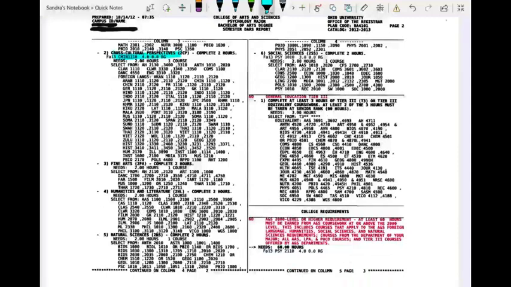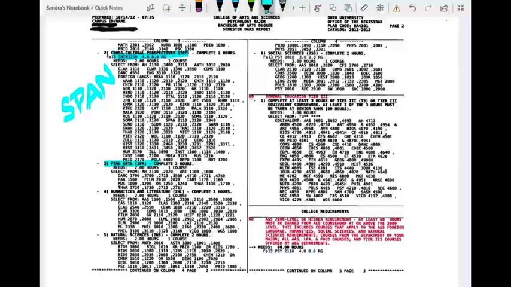You'll see cross-cultural perspectives. You have to complete at least 2 hours there. Because you're in arts and sciences, you'll be taking a language. If you take Spanish as a language, it will fulfill this requirement, so you don't have to worry about it. Okay?